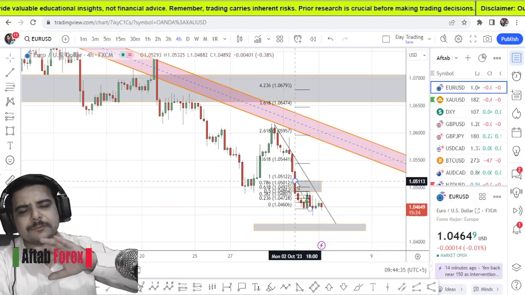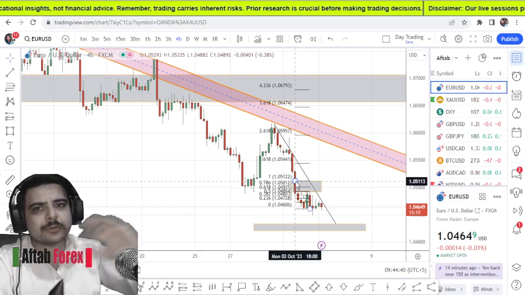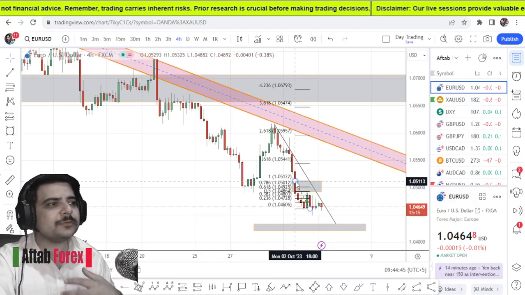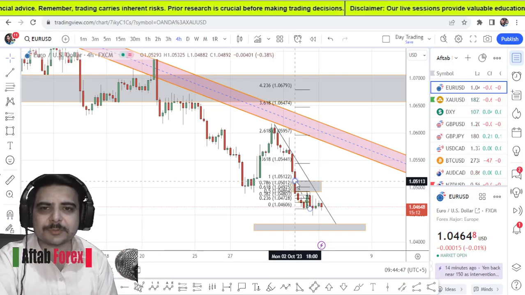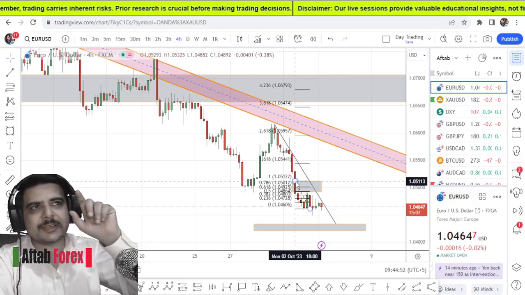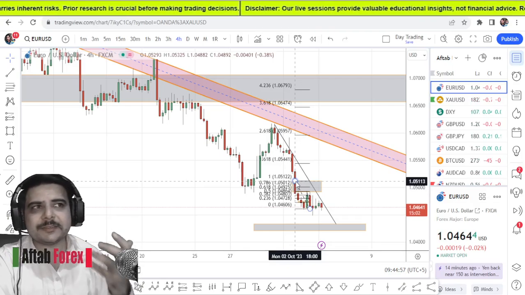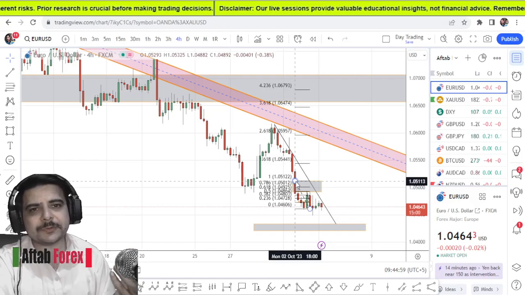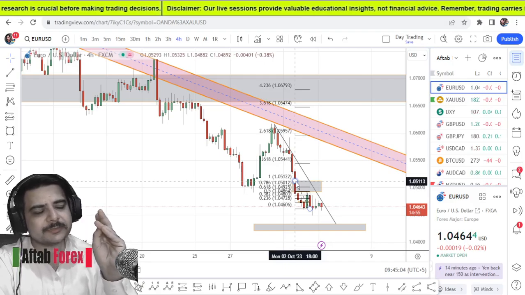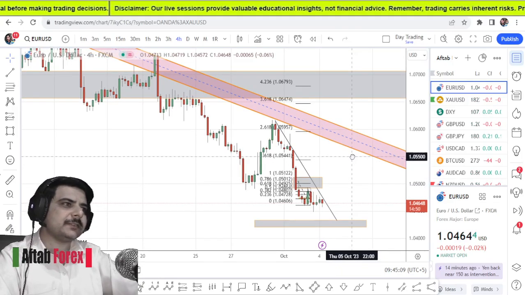This market is full of opportunities, right? I repeat, this market is full of opportunities, but it is us who have to identify and find those opportunities for ourselves. We don't have to just press that sell button or that buy button. We have to understand the way this market is moving, the flow and the rhythm. Those who understood this, 100% you will be successful, right?